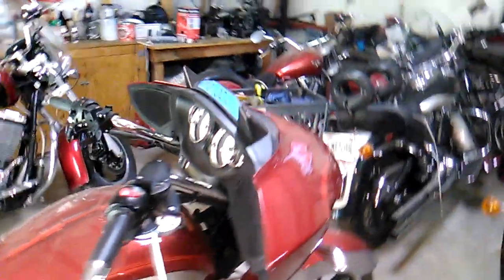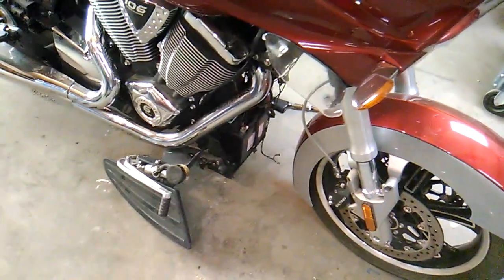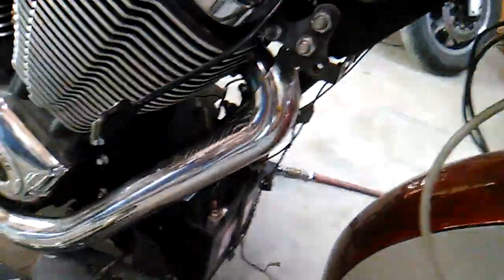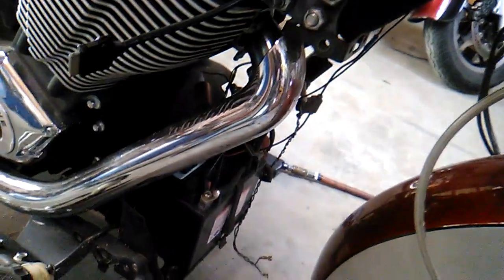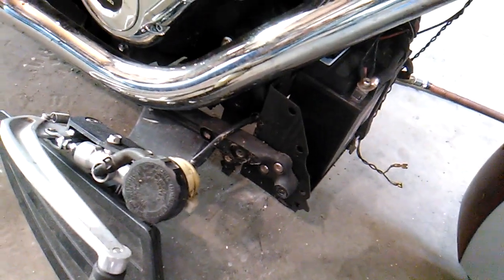Alright, I pulled all the front fairing components loose, and now we can gain access to some of the other components we need to get to, such as the front engine mount and the exhaust pipe coming out of that head. So that's got to be removed. We can also now access the lower frame members and the brake lines and some of the other stuff that's got to be disconnected before we can get the engine out.